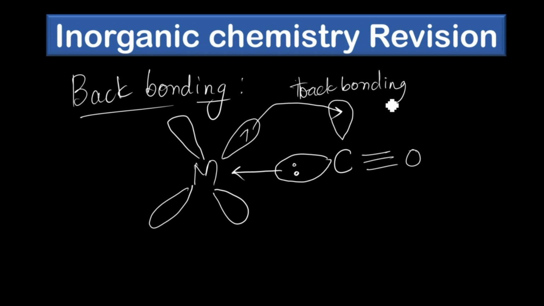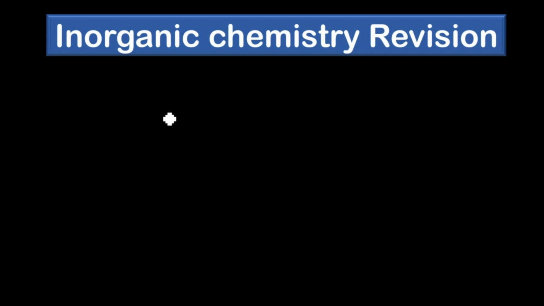Not only carbonyl, there are some other ligands as well, but mainly here we are talking about carbonyl ligands, which have an empty orbital to accept the metal's electron. Okay, so then the next concept, oxidation number finding. How can you find the oxidation number? I'm giving you a few examples of different kinds.